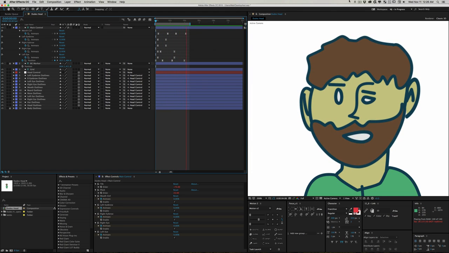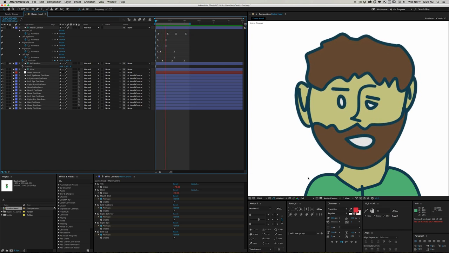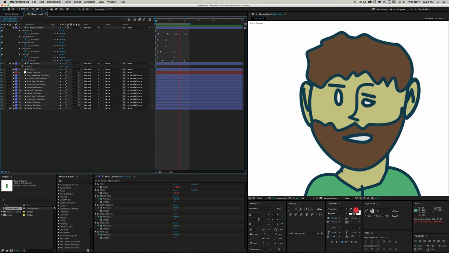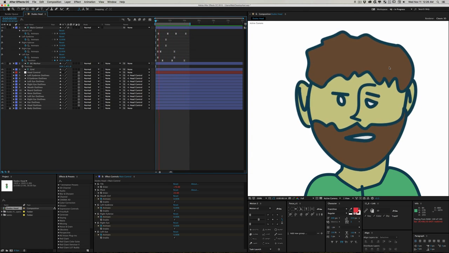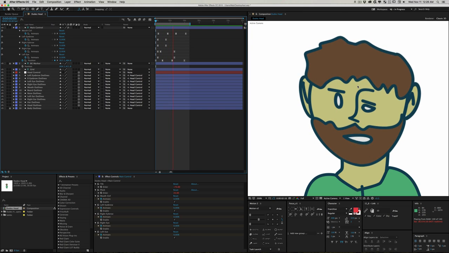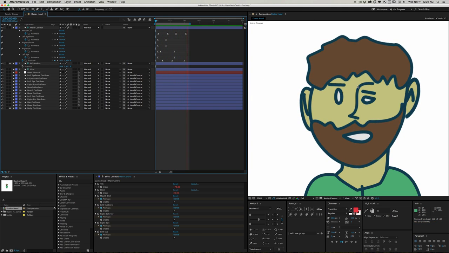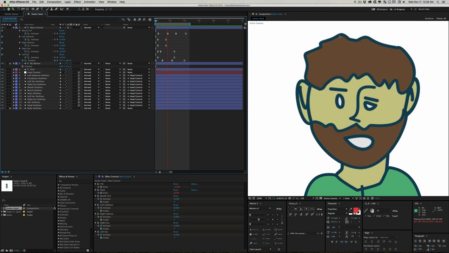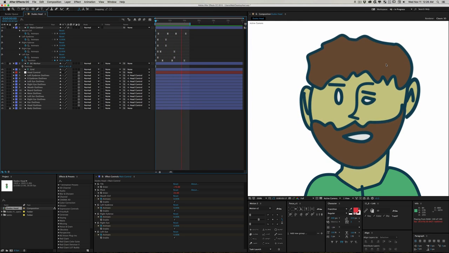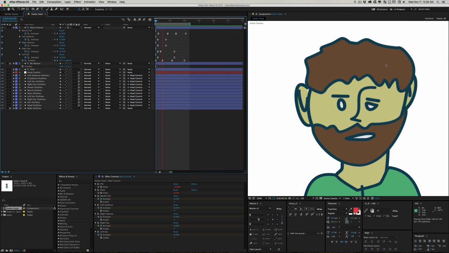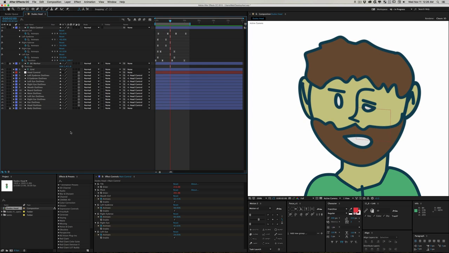So you can do this to any of the properties and make the hair change, make the beard change, make ears move in and out, add shadows. It's super flexible and a lot of fun to do. And so in a nutshell, that is how I would approach creating a 2.5D character inside After Effects. And then if you want to do the optimization, you can totally get rid of these tilt and pitch sliders and just add that expression directly to the rotation.